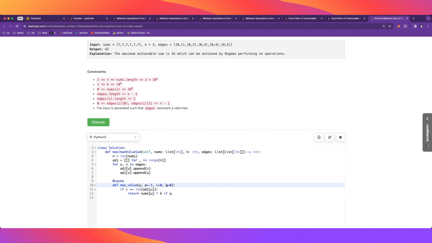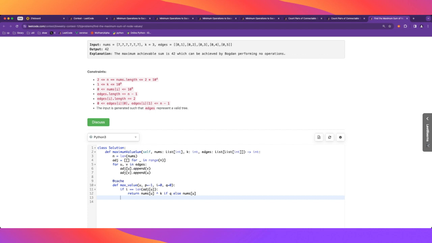So every time we select an edge that is connected to u, we toggle this number, the q, because if it's odd, we're going to do the XOR, and if it's not, we're not going to do the XOR.